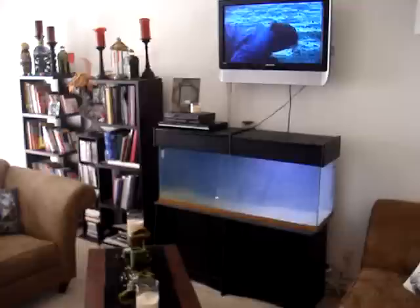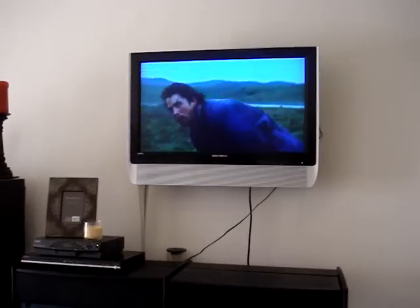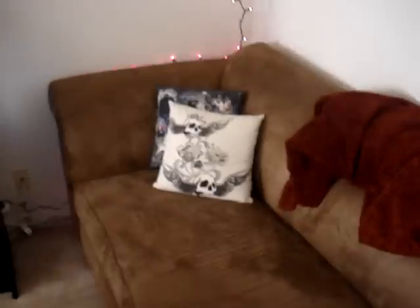So we're going to start off in the living room area. This is my living room. Cool stuff. This is my beautiful fish aquarium that I'm still working on. It's my TV that my dad finally put up. This is a painting that my best friend Katie made for me, and those are my cool pillows.